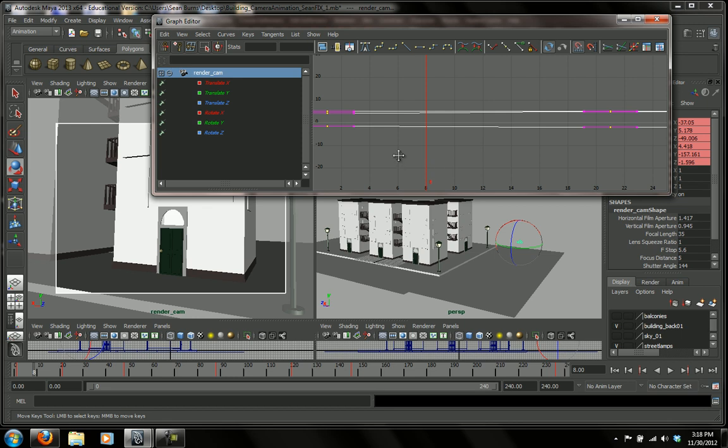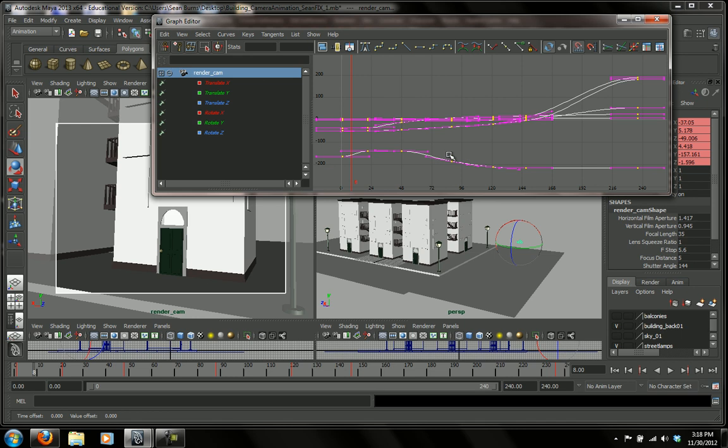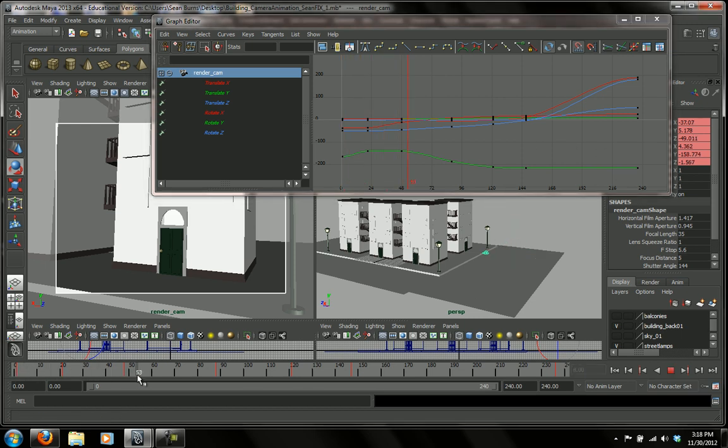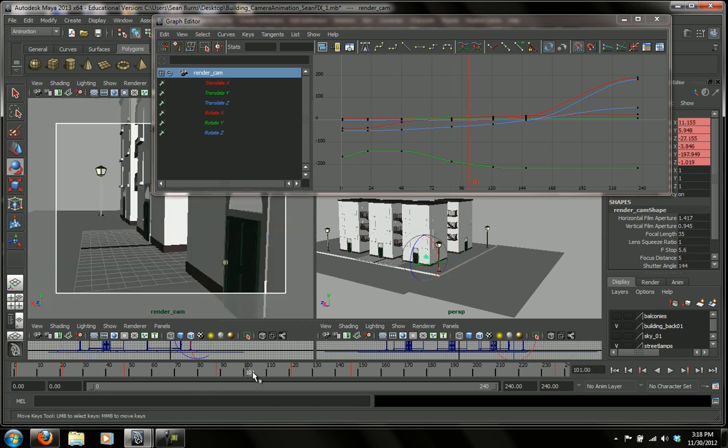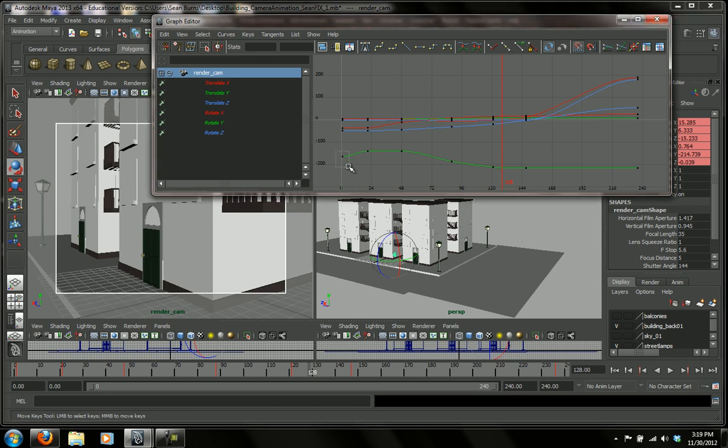I'm just going to select it and press A in that window, and that focuses all the keys into the window. What this does is it shows you a representation of the movement that's going on in the form of curves. Maya moves objects and animates objects using curves, and you can manipulate these curves. I see that you have some flat tangents here, and some flat tangents there, which is very good, so it gives you that ease in and ease out. But what's going on here is that there's some conflicting motion going on in some of these.